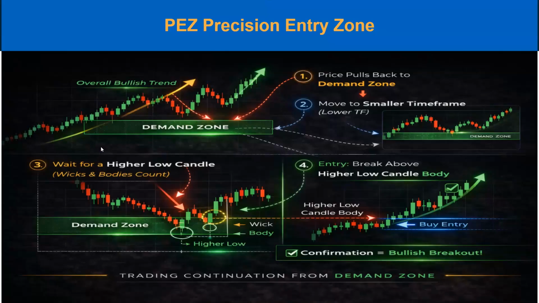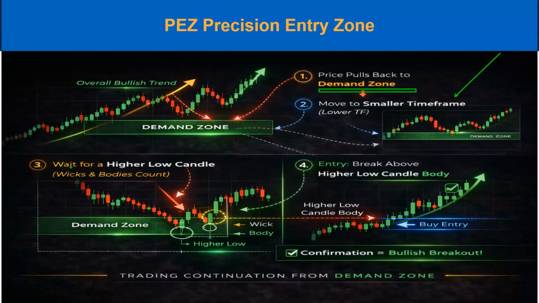Okay. The very first thing that needs to happen is that price pulls back into, in this example, a demand zone. Doesn't matter if it's a demand or a supply zone, but let's talk about price pulls back to a demand zone. That's the first thing that happens. The second thing that happens once price pulls back to my demand zone, I move to a lower time frame chart. I'll give details about what time frame in a minute.